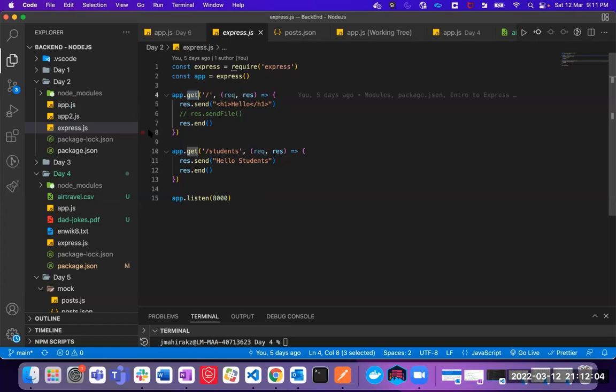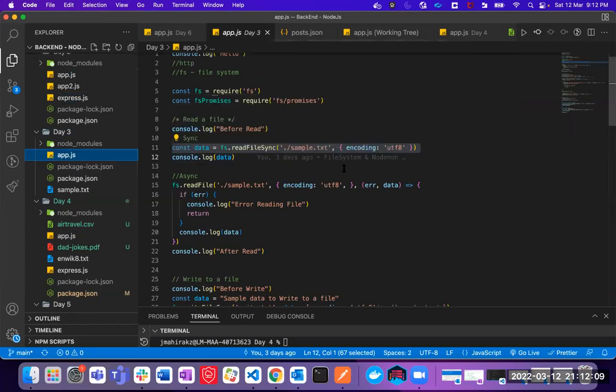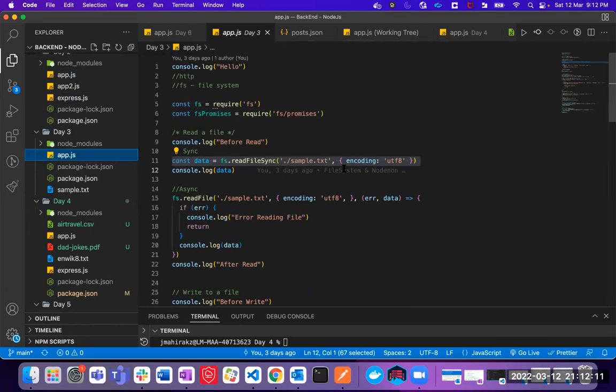And then let's go to what we saw on the third day, more on the file system, FS, right? How to read a file in a synchronous way and an async way, and also using promises. Another package using promises, how to read them, how it is being sent in a buffer. All the data will come in a buffer. If you want to get the actual data in the content, you'll have to encode it. And then we saw the async way.